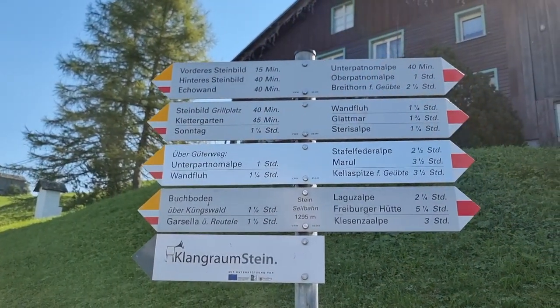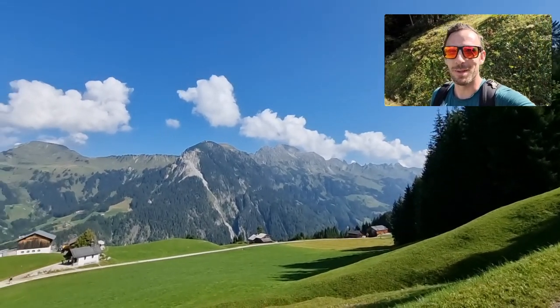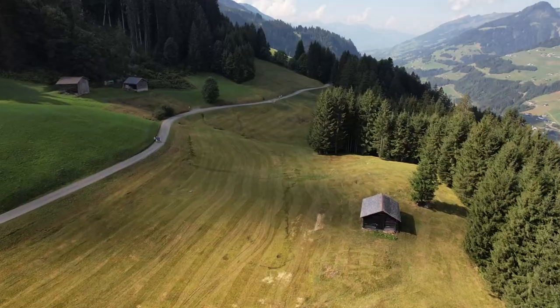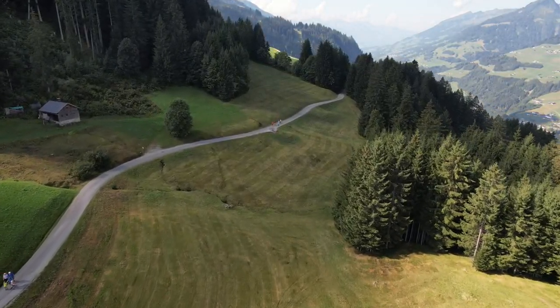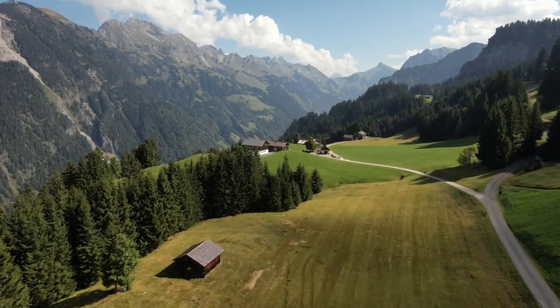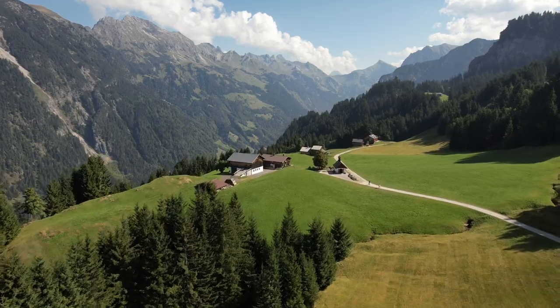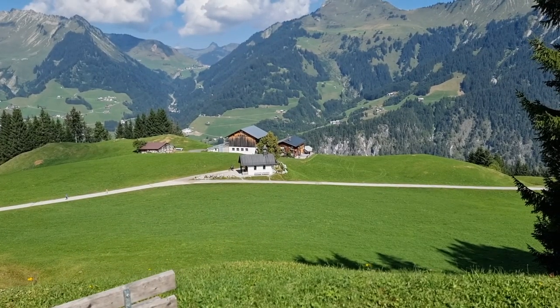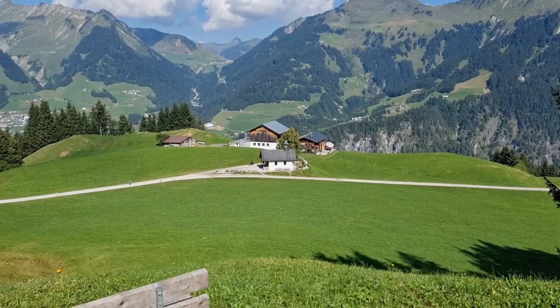It's a 40-minute hike from here. We're about 20 minutes into the hike to our pizza oven and the views are amazing. Here is a little chapel — it looks really cool with the mountains in the backdrop. Let's go fly the drone around it and get some better views.